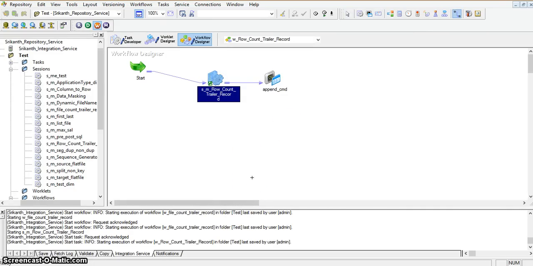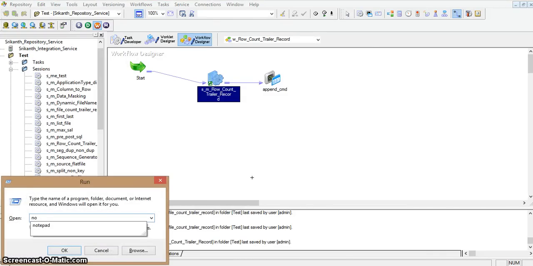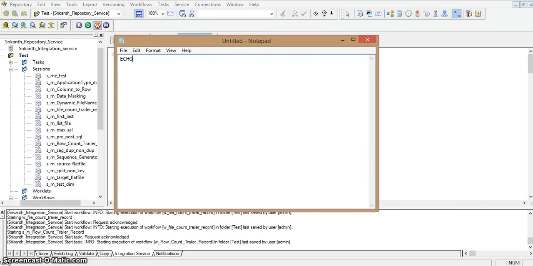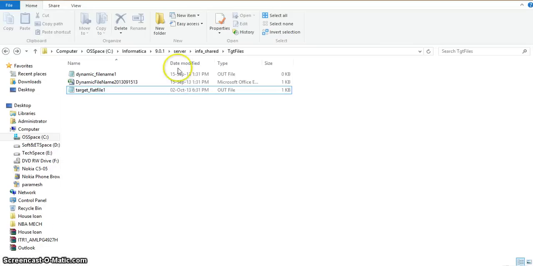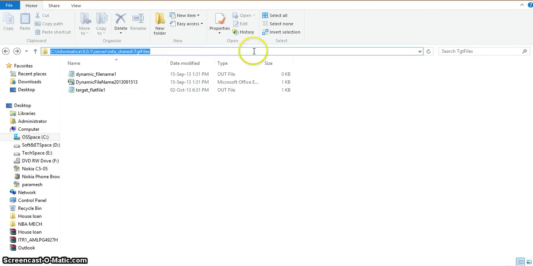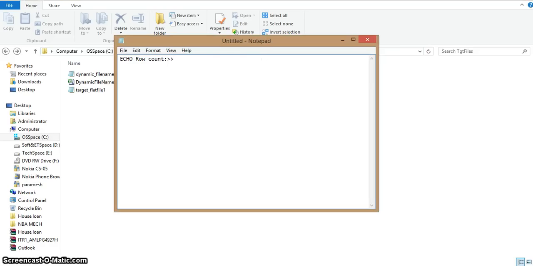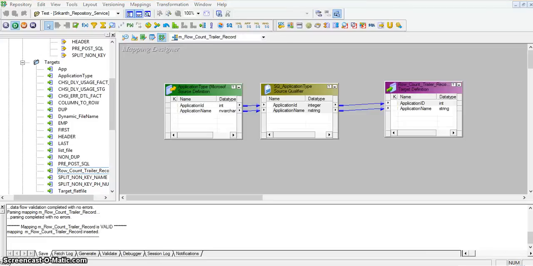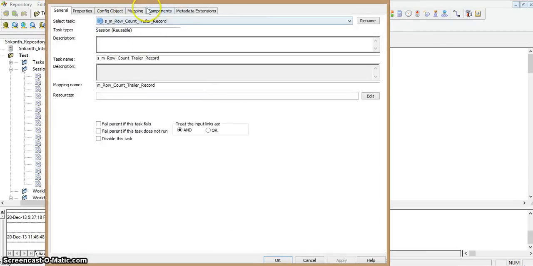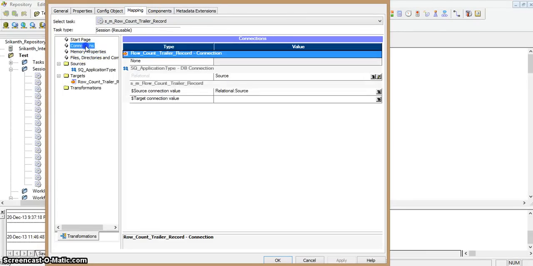In batch, we have a command like echo row count to our target flat file. Here our target flat file path is, and the file name, under mappings connections.